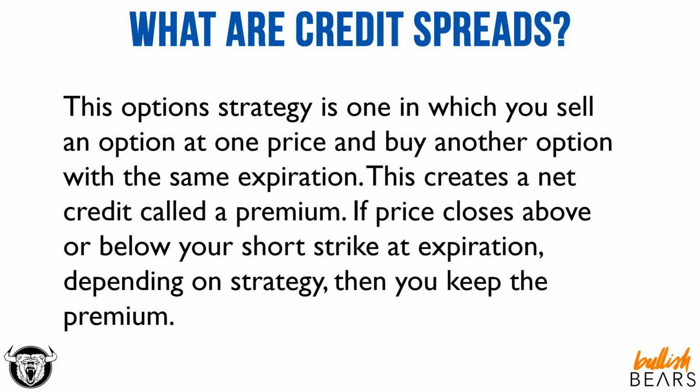called a premium. So when you're doing this strategy, if price closes above or below your short strike, and your short strike is the one that you sell, so credit spreads are a selling strategy. So the short strike is the strike that you sell first. If price closes above or below, depending on whether you're doing a bullish or bearish strategy, before expiration or at expiration, then you get to keep the full premium. So at expiration date, if price is above or below that short strike, you get to collect that full premium.